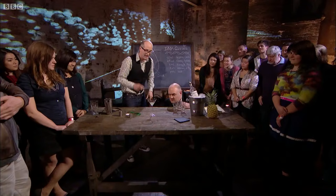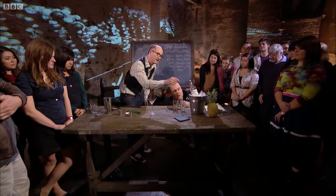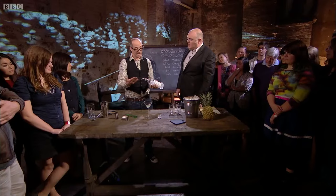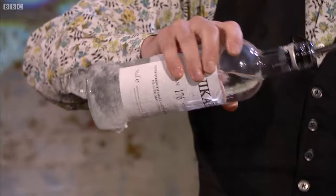OK, that's quite clear. Now, we're going to get the DNA to come out of this solution by marrying it with this alcohol. The DNA doesn't dissolve as strongly in it, so it will sort of precipitate out. By the way, just check what percentage that is. This is 88%. Really?